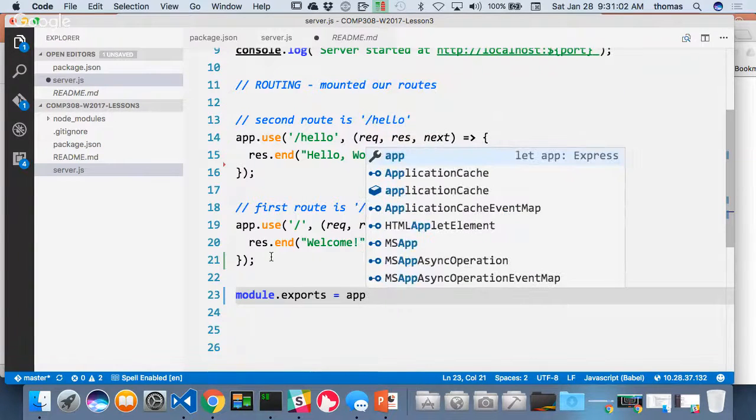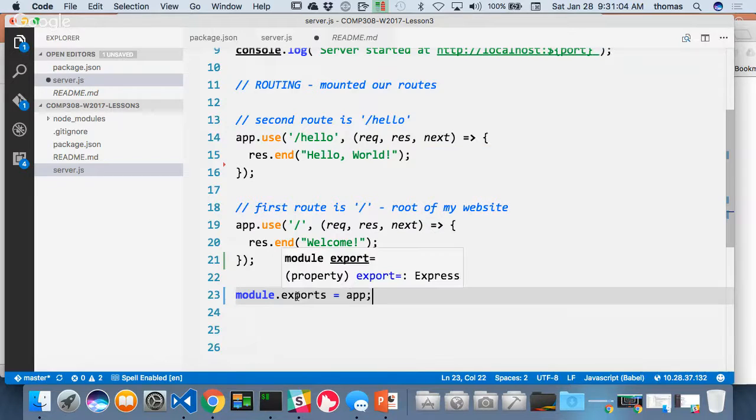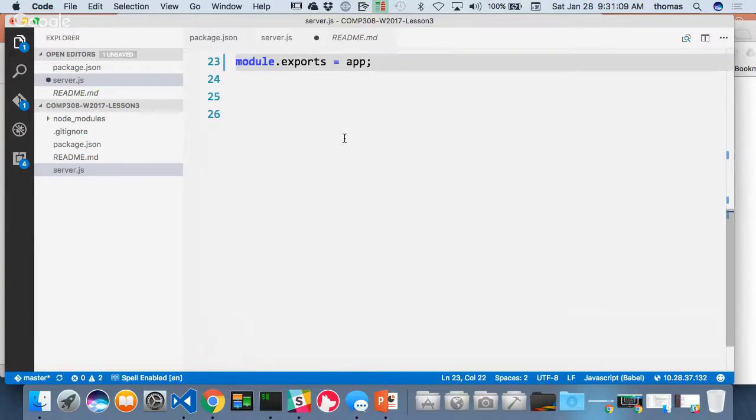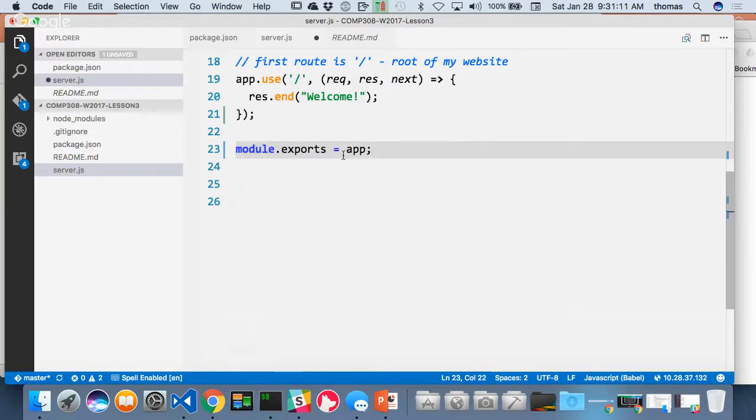App. So what this does, if I hover over this, is module.exports equal to app. This is what I'm putting at the bottom of my code. It's taking my whole Express application, which is my Express object app, and now making it available outside of my server.js file. Nothing is absorbing it. Nothing is consuming this export. It's just exporting, but there's nothing to take it. There's no place to go. But I'm making it available outside of my server.js file when I do this.